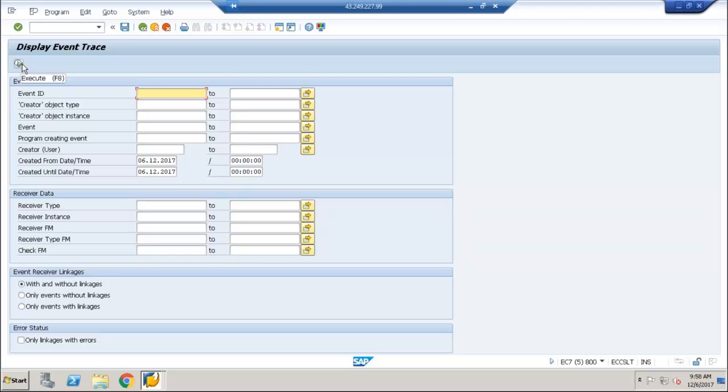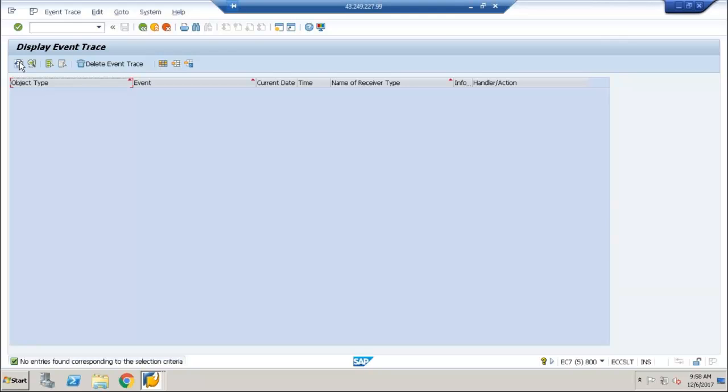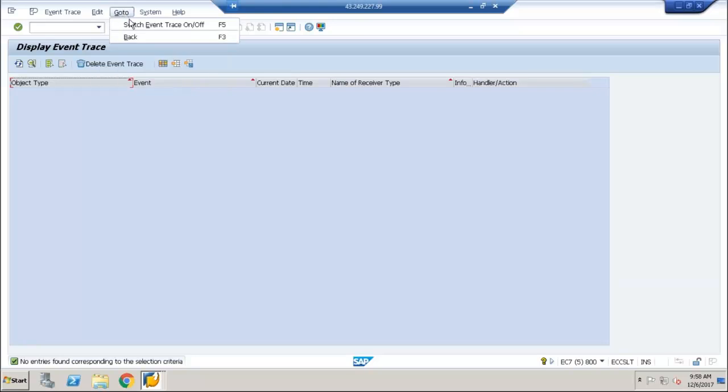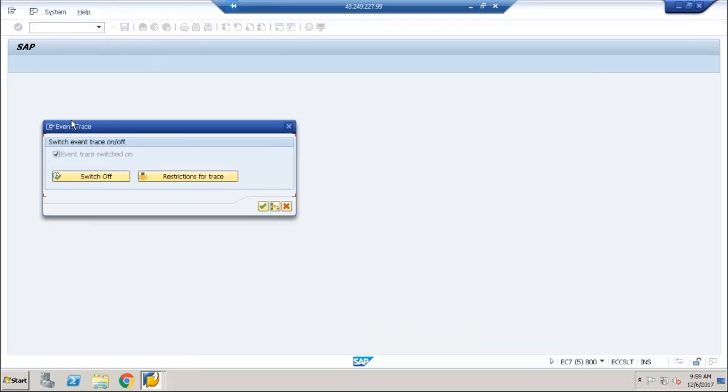If you look here, there is no trace as of now. If you go to event trace and go to edit, here we have switch event trace on and off. If I click this one, event trace is switched on.